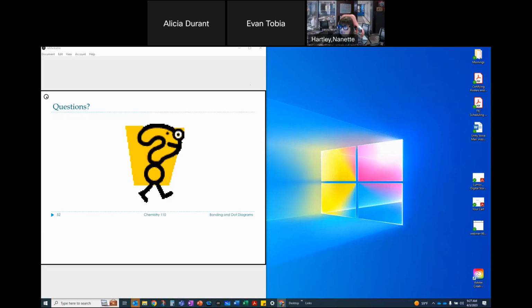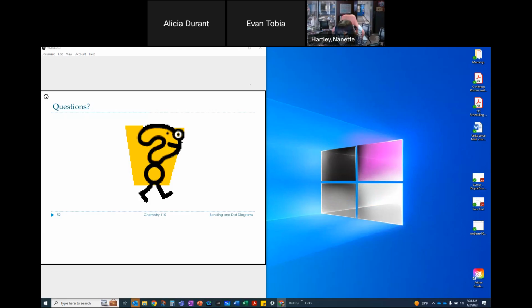So I got a 42 on it, and I thought I knew what I was doing. The Alex work is so much harder than what you and I go over together, and I don't know if it's because I'm not putting in the sig figs, because sometimes it doesn't like certain answers that you put. I'm not sure how to handle that, because that's what's really hurting my grade right now. And I know you said if you don't do your Alex, of course, you won't be able to pass the class, but I don't want that to be the reason why I don't pass the class.